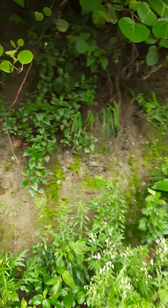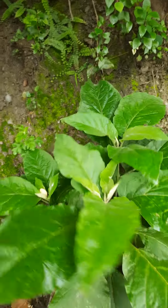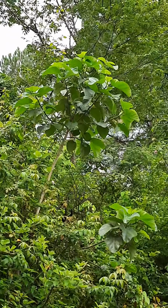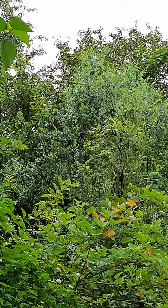And let me walk to show you some more. This looks to be some species of Solanum, I don't know. There may be a new entry to this area. And oh, you see the very large leaf, Ficus auriculata, or what we called Ficus roxburghii by the older name, and Timla being the local name. And you can just see here, this bush or shrub is Osyris wightiana.